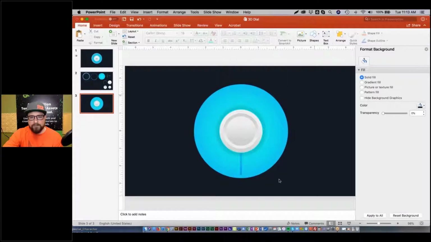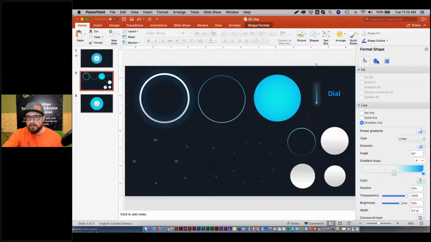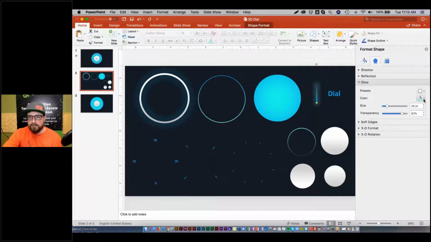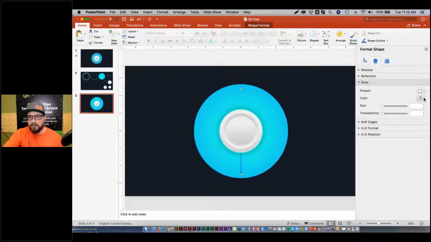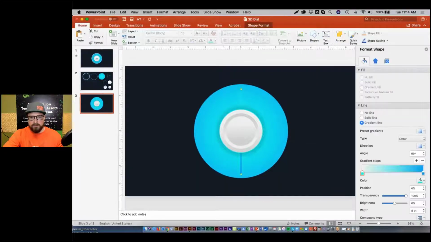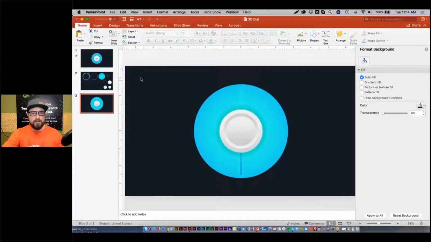Yeah, just like that. And then we also have an outer glow on this piece as well. Let's see what those settings are. So I have it set to that lighter blue color, 26 point and 82% transparent. So let's go here. Outer glow is going to be this light blue color, 20 pixels and 82 transparent. All right. Okay, now let's build our numbers or our tick points. So I'm going to insert text box.